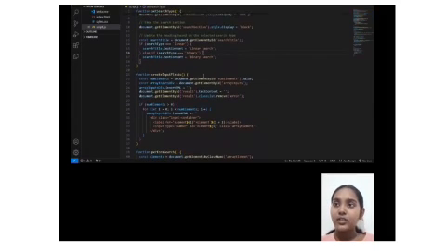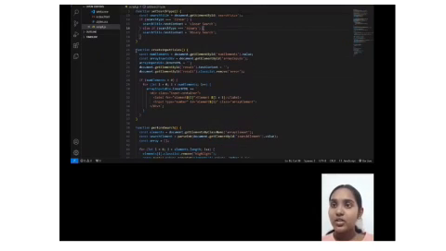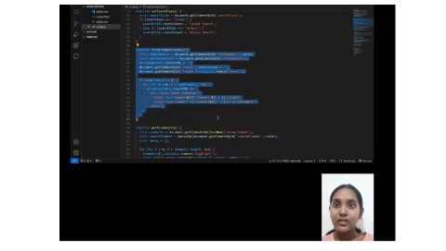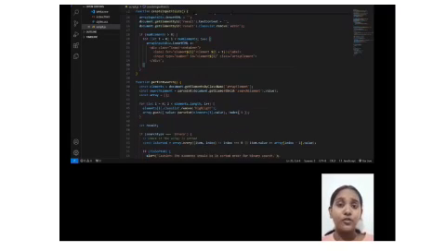Another function is for creating input fields. The purpose of this function is to generate the number input fields based on user input. It retrieves the number of elements the user wants to input from a field with the ID numElements. It clears any existing input fields and resets the result area. If the number is positive, it creates that many input fields dynamically, labeling them as element 1, element 2, etc.